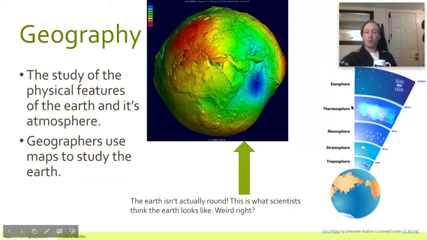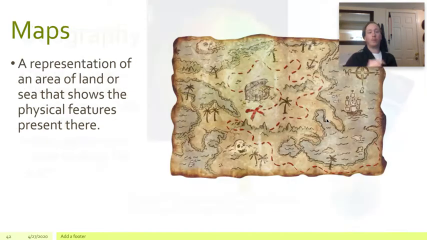And then over here on the right, we have a diagram of what the atmosphere is kind of like. We're not really going to talk too much about the atmosphere in this unit. We will a little bit at the end. But for right now, the atmosphere is all the air that's on top of the Earth. It's separated into different layers: the troposphere, the stratosphere, the mesosphere, the thermosphere, and the exosphere. Exosphere is a fancy way of saying outer space. But we'll go into more detail about those later. So we will move on for right now.